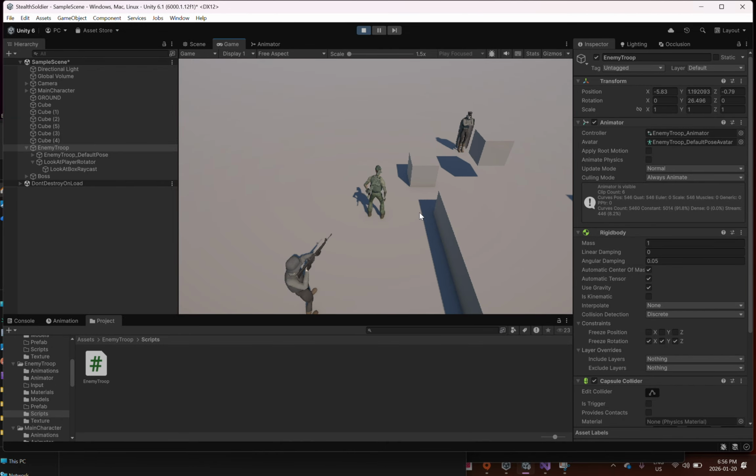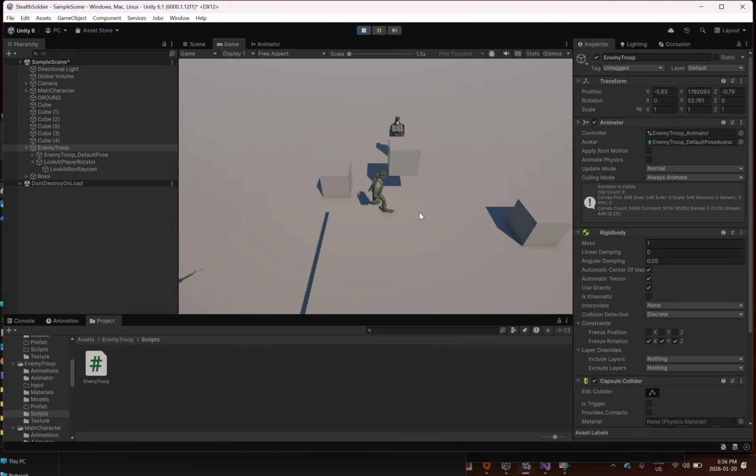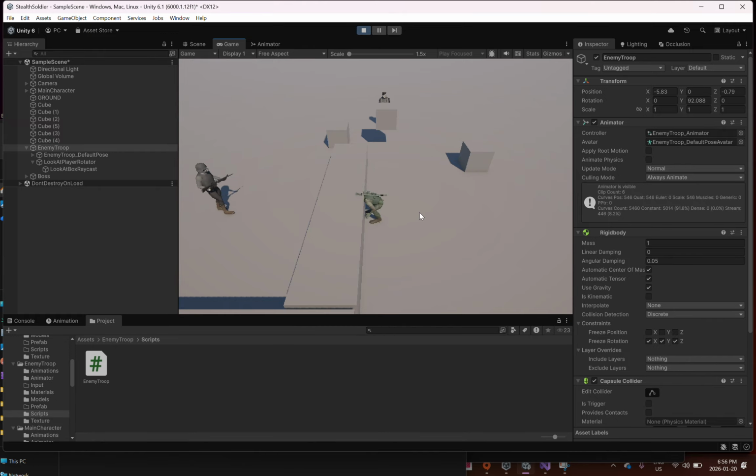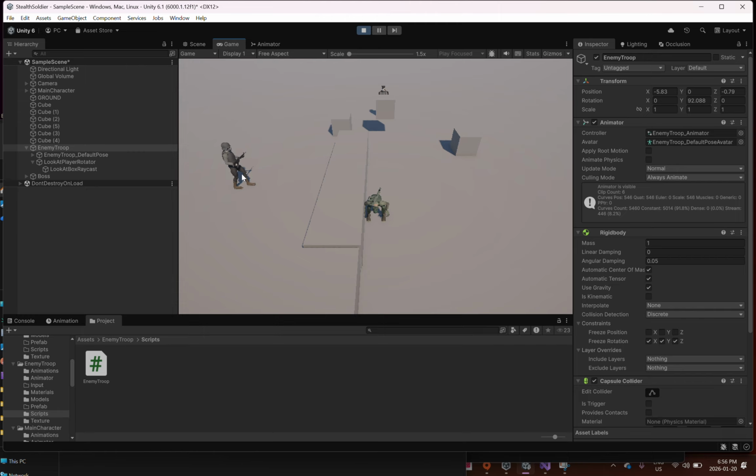Another thing that happens is if I crouch behind a box, then he can't see me anymore. Then he goes back to like a regular mode, where he's just either standing there or doing whatever. So obviously I need to do more with this portion, but right now I was just trying to figure out how to toggle between the two. So when he sees me and when he doesn't.